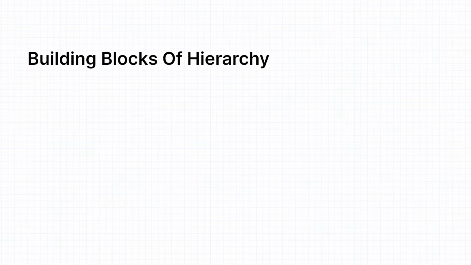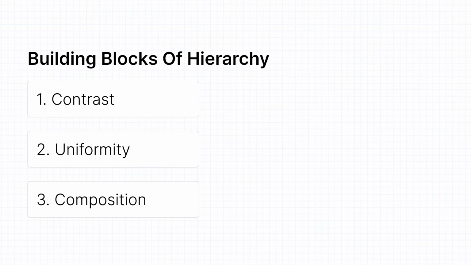A few elements should come first, which give context to and support the rest of the design. And this is the reason understanding visual hierarchy is so important, because it's our job as designers to organize information in a way that's easy to understand and pleasant to look at. And we create this visual hierarchy by changing the values of the elements in our design, such as size, weight, or color, to give them primacy and build a structure to our design. Now, creating great visual hierarchy in any design comes down to 3 essential things: contrast, uniformity, and composition.